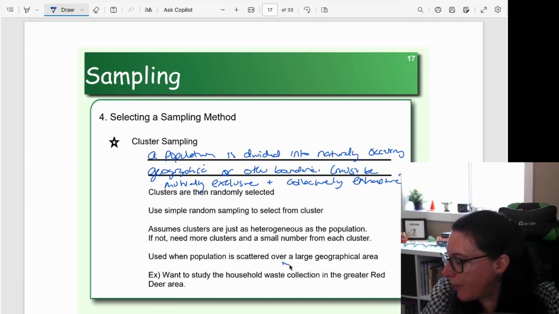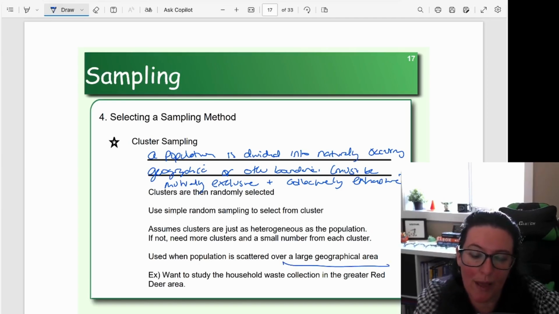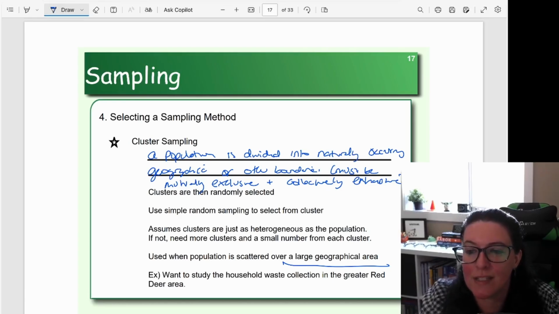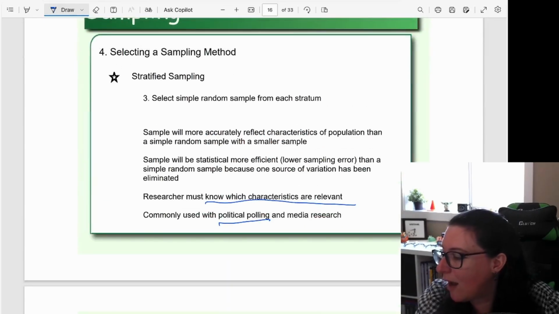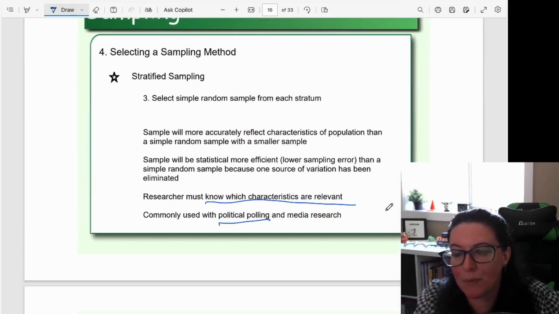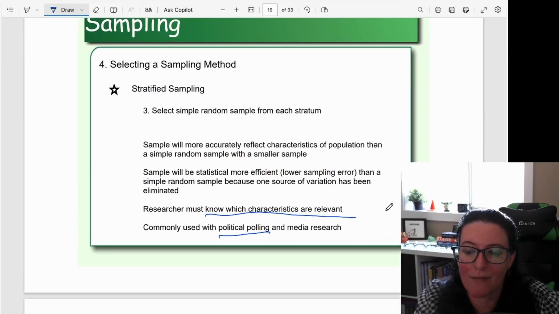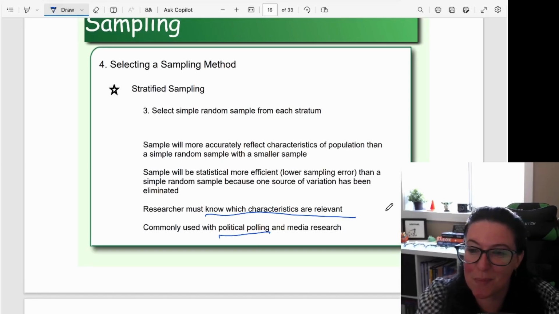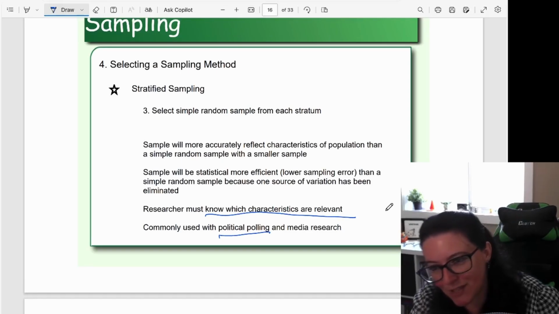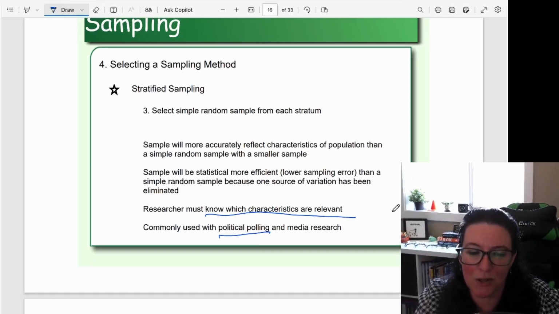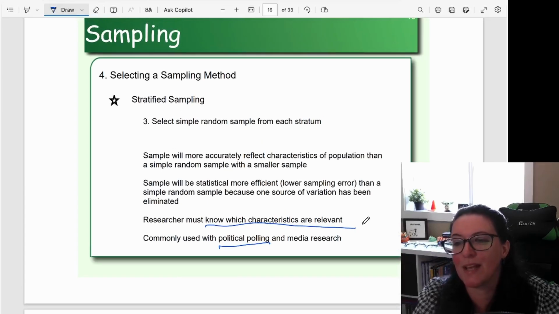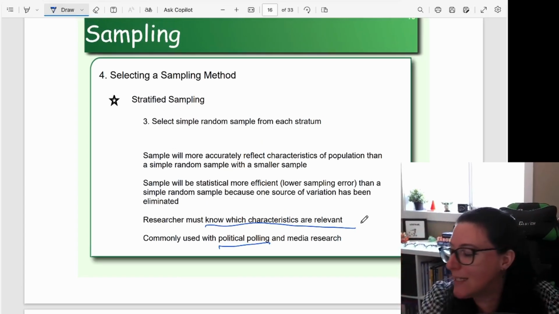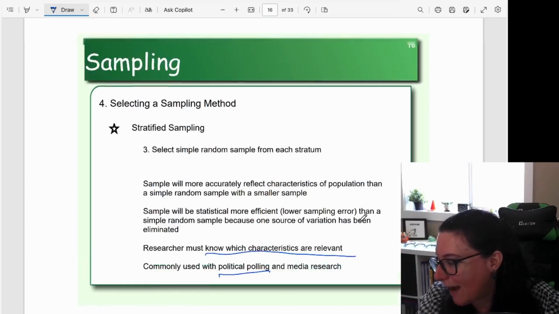We use this when we have a large geographical spread to collect information, and it's just too cost prohibitive to collect information from every single geographic area. Otherwise, you're back to stratified sampling, to say, does our sample represent how many people live in this neighborhood as a percentage, versus that percentage for that neighborhood in terms of how they represent the greater population? Is that same representation in the sample?